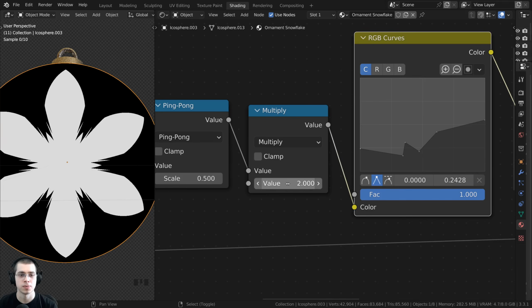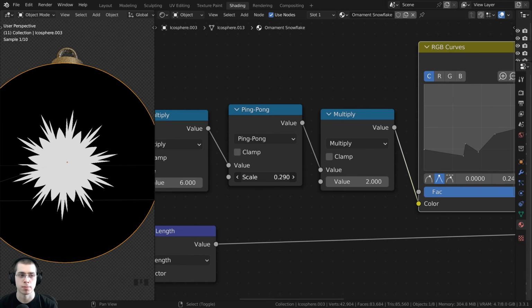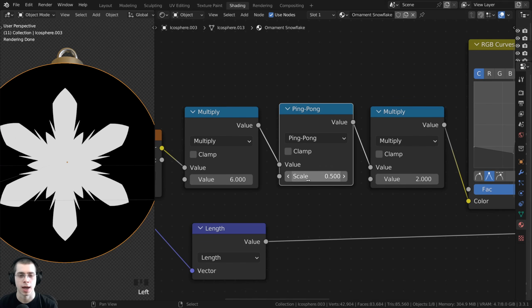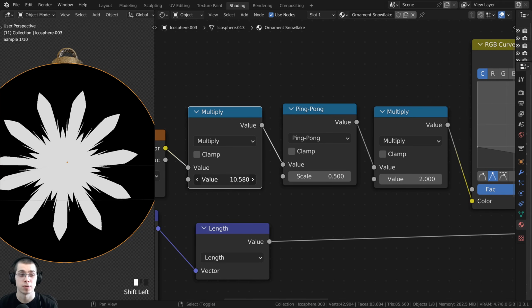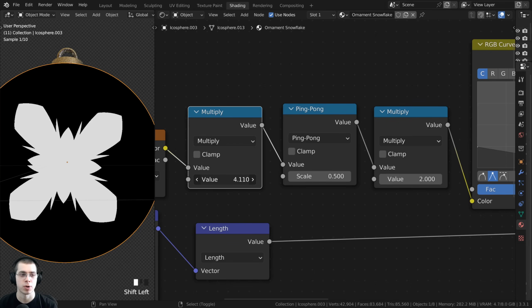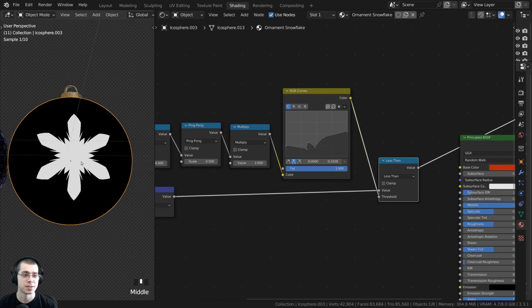So that looks pretty cool. And you could also change the ping pong if you want to make there be more of them. So if you want to have many more, you could drag this, or you could also drag this multiply. This one's actually better than moving the ping pong. I would probably leave the ping pong how it is and instead change the first value. So if you want to have a very detailed snowflake, you could turn this way up, or you could turn it way down. So really just play around with this and get it how you like. So there we go, there is the snowflake shape.